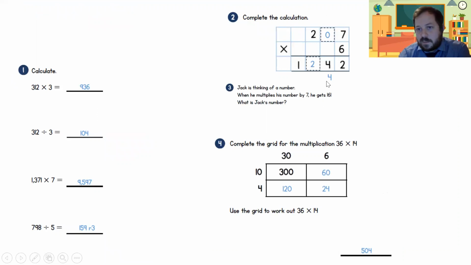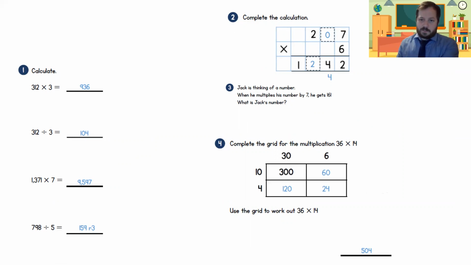This is a missing number, thinking about what each one is. So 6 times 7 is 42, therefore 6 times the missing digit would be a multiple of ten with 4 added in, and then 6 times 2 is 12, and we've got that there. Number 3 doesn't have an answer there, so let's quickly do that. Otherwise, you won't know what the answer is.